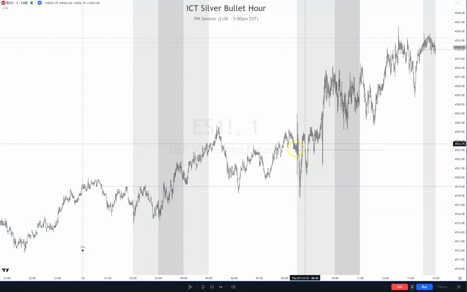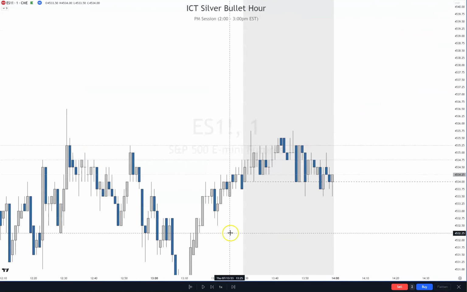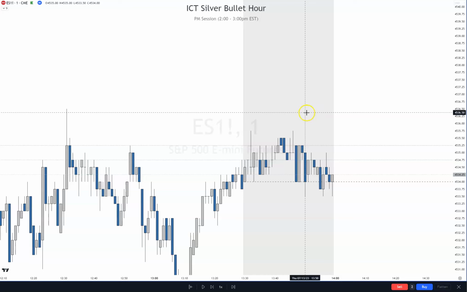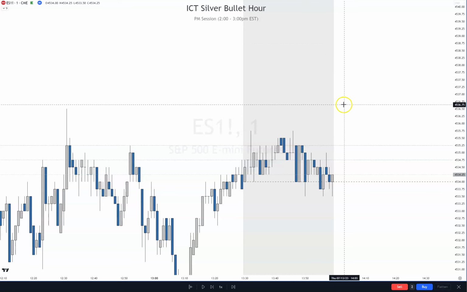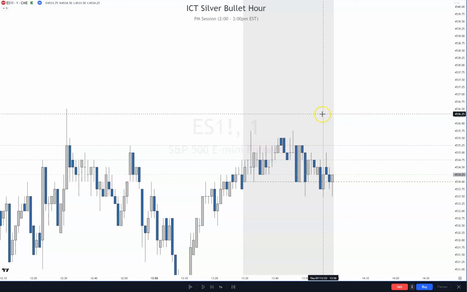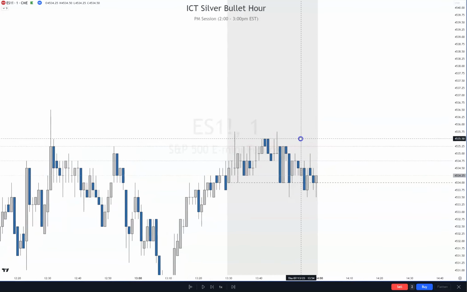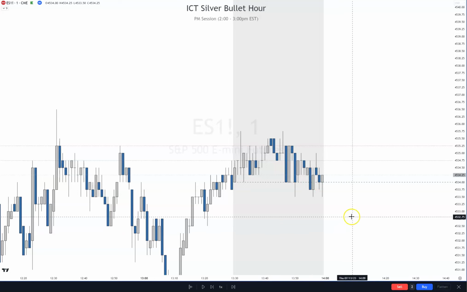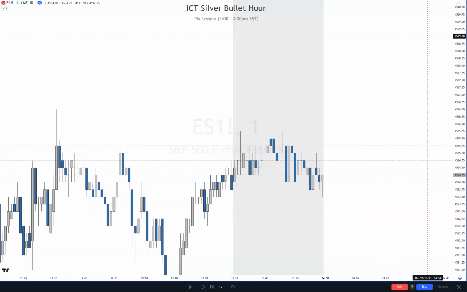All day we've been bullish, right? I'm still bullish. Take a high, come back here. I'm still looking to take out this high. So for right now, my narrative is I am looking for this high to be taken out. I'm looking for reasons to go long into a higher time frame PD array. I'm not looking to go short. That's my bias, okay? Will I get it? I don't know. But we're going to go candle by candle. I'm going to buy and sell and see how it works, okay?